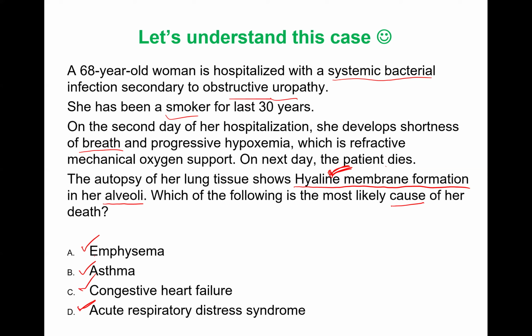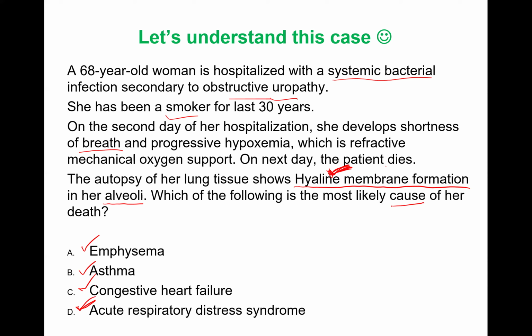Congestive heart failure: if there is congestive heart failure, again, there should be a progressive history of long-running breathlessness. Due to left heart failure, there will be engorgement of the blood vessels in the lungs, and there will be a transudative fluid accumulation, less protein rich, right? But here in this case, the patient is suffering from hyaline membrane that is protein rich because capillaries are damaged, which are leaking protein-rich fluid, right? So in this case, congestive heart failure also doesn't fit.